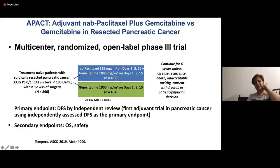Coming on to the second study, which was presented last year, again, we were surprised because, like I said, from advanced cancer setting, we move on to early cancer setting. And there are 2 trials which have made a huge difference for the care of our patients, where the median overall survival has exceeded 12 months in patients with advanced pancreatic cancer. It used to be 6 months earlier. But with FOLFIRINOX, we know that the median overall survival is more than 12 months. So that's why we bring the FOLFIRINOX into early setting and we show that it works.